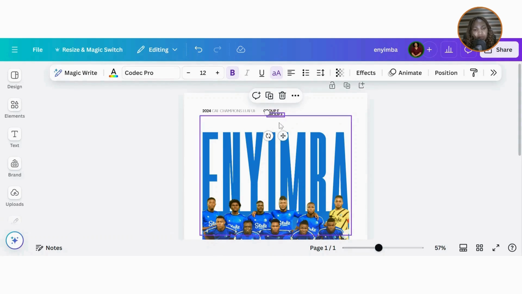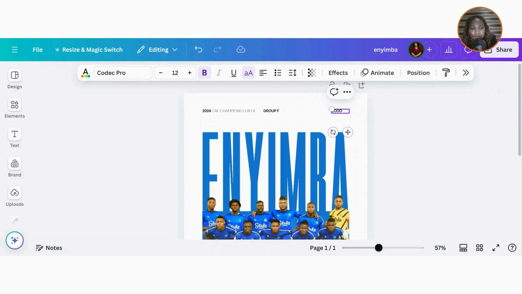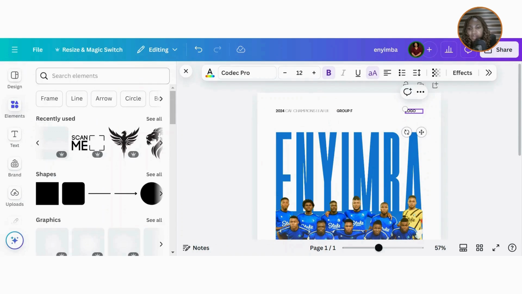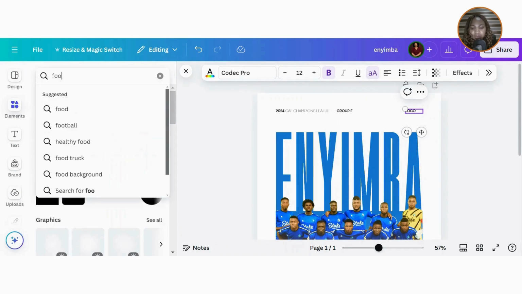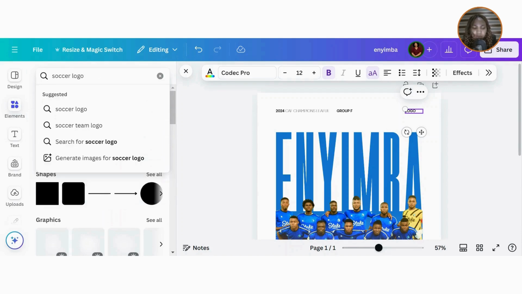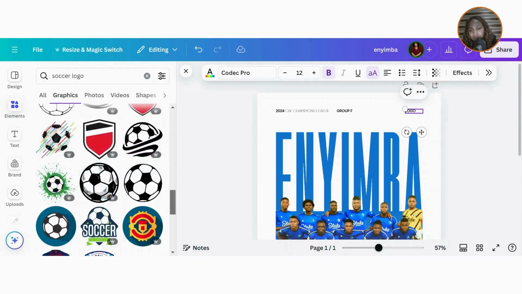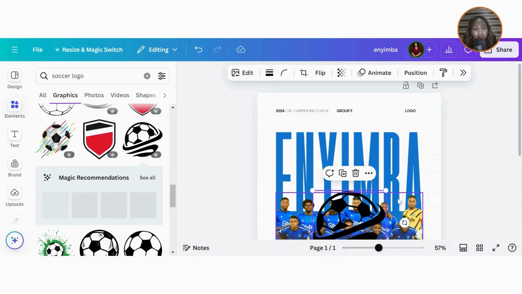Let's duplicate this, and then somewhere here we can add a logo, or we can find a football logo from the elements. Let's see if we can find something that's football or soccer logo. We can use something like this.